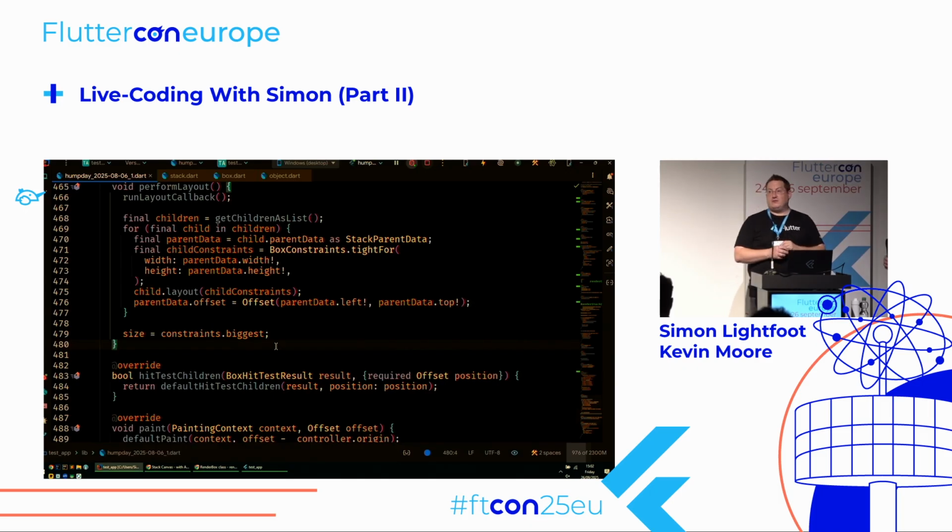Transform.rotate, which is a factory constructor on transform, allows you to position and rotate a widget, but that rotates just the painting of the widget. If you use rotated box, you'll notice that it doesn't have any angle. It only has quarter turns. Quarter turns are an easy way to calculate what it should be, but that's because it does render box layout. So rotated box actually rotates and then lays out all the widgets in that new transformation. So it's not just painting it; it's actually laying it out differently.